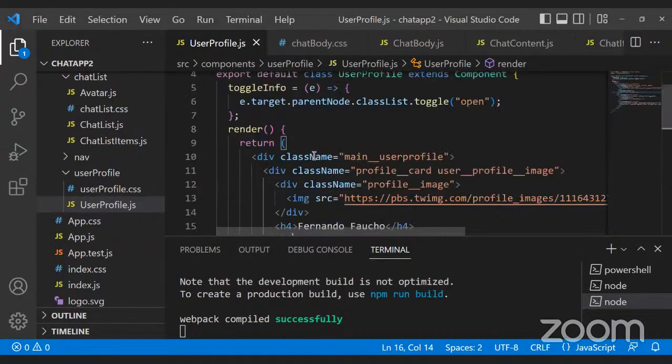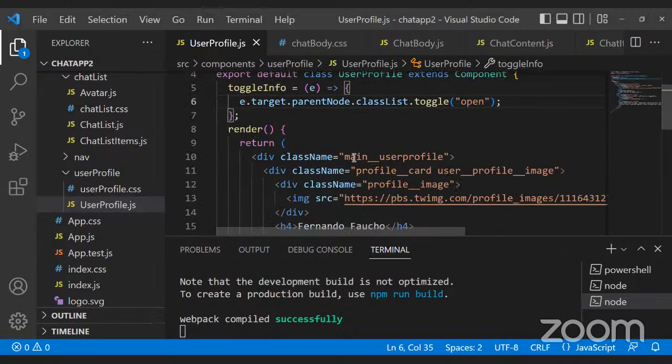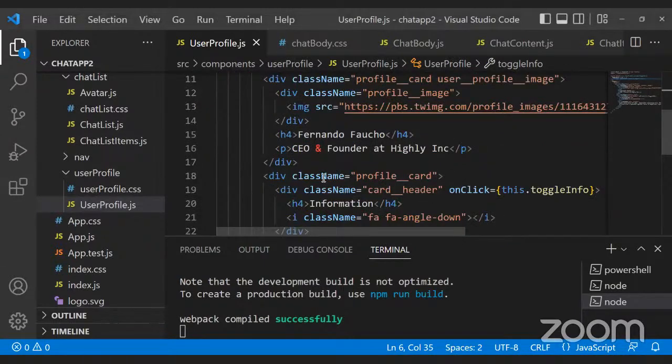By using this target.parent classList toggle, I want to open the particular person who is typing that message, who is the active person. That person's information I'm going to render in your user profile. This is the component which can display the active user information, showing the user name with the image and his information.